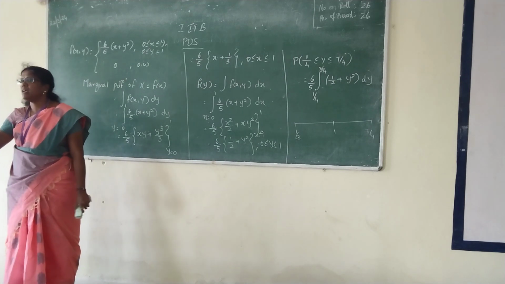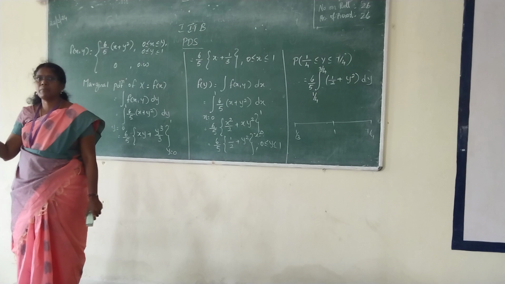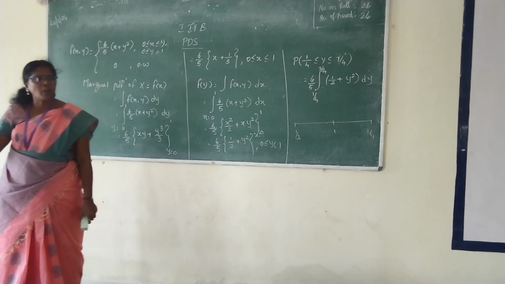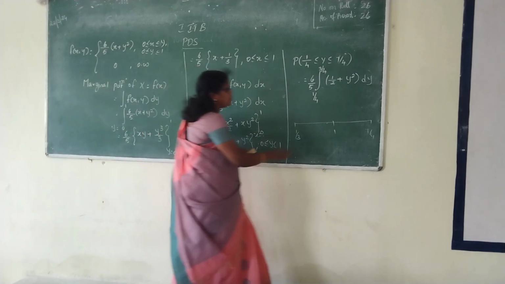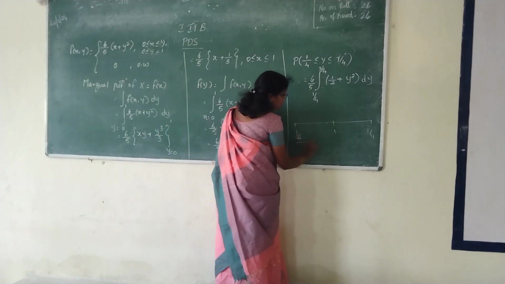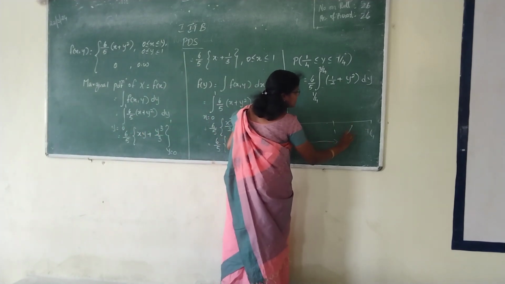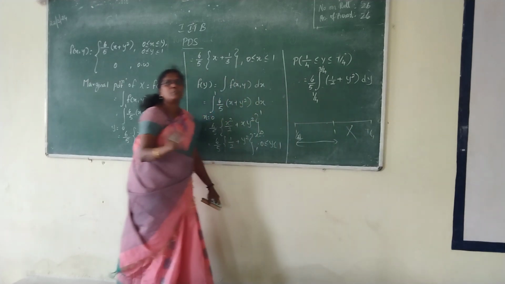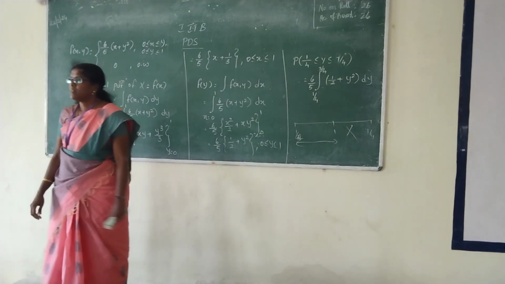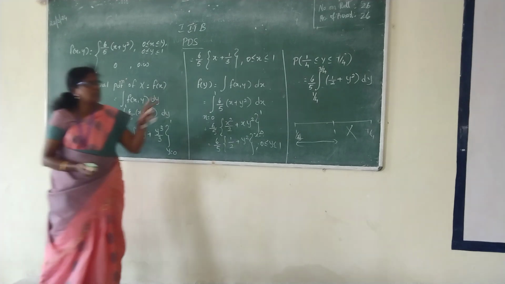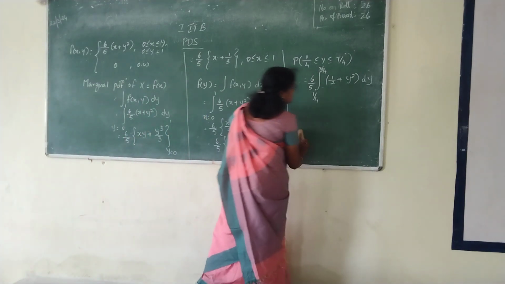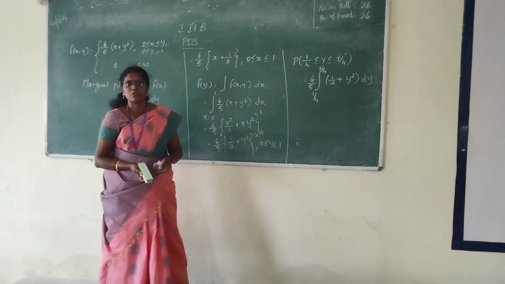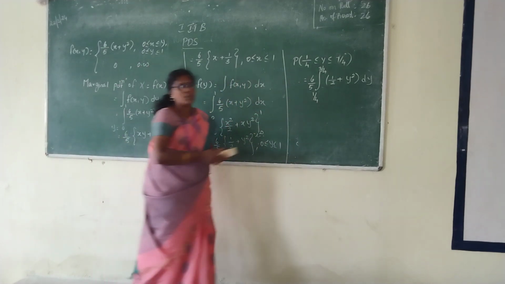If you are given any values greater than 1, what is the meaning? The function is not defined there, so it will become 0. So in this case what limit value will you put? 1 by 4 to 1. Because here the function is not defined at all, so it will become 0. You understand? So be careful in that one. As usual, if they want to make the question paper a difficult one, they may twist the questions like this. Okay.